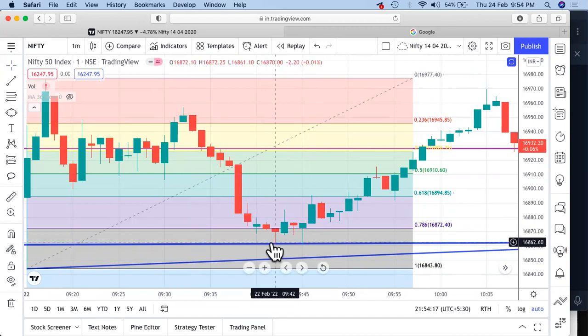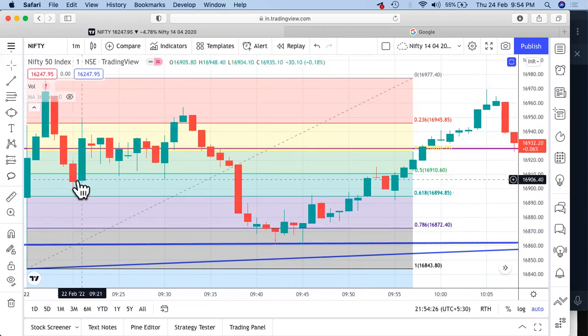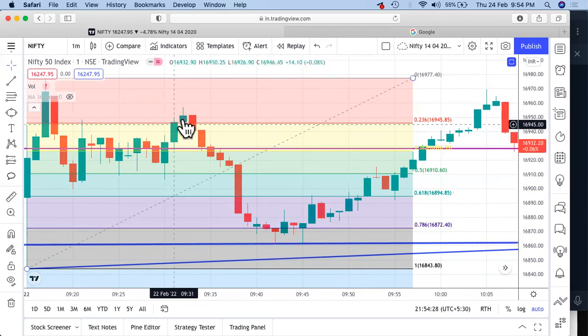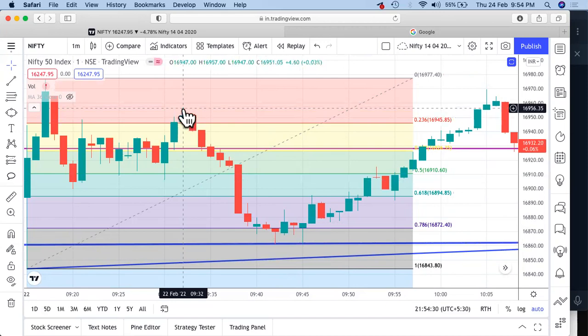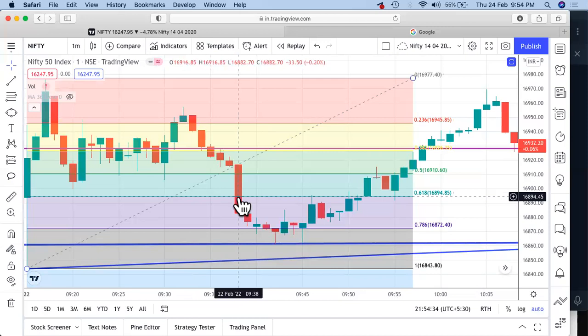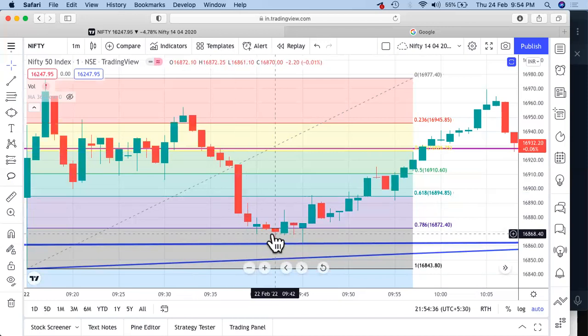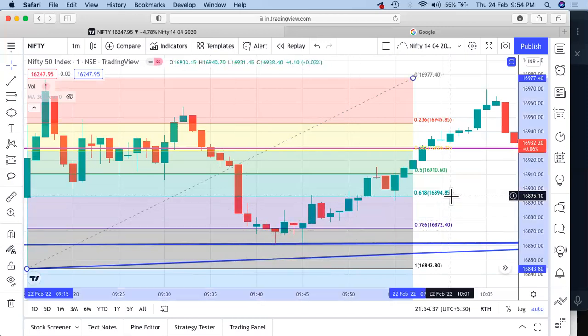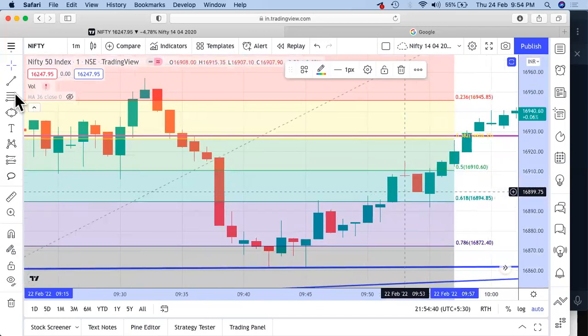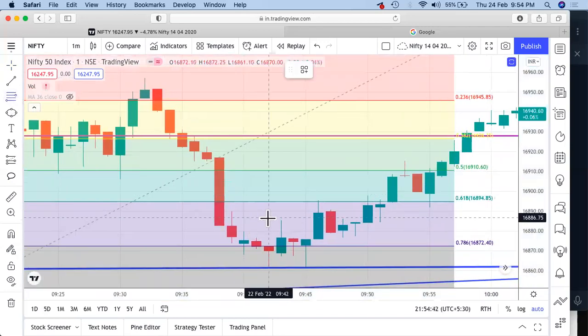I'll tell you a very basic point which I consider a double confirmation, right? See, the market did come down. It again started moving up. Here, only a single candle confirmation was there: it just touched and started moving down, right? But what happened over here is it gave me a double confirmation. Double confirmation in the sense that it again formed a range.